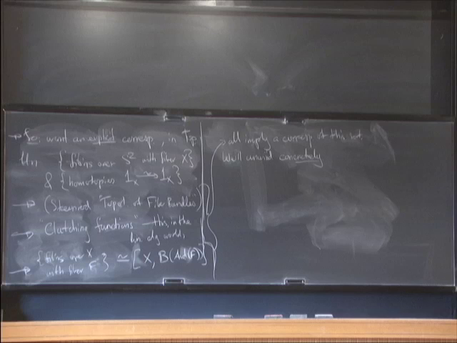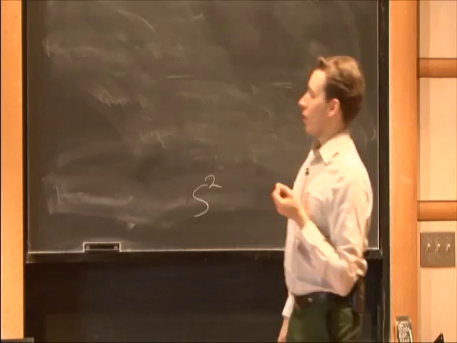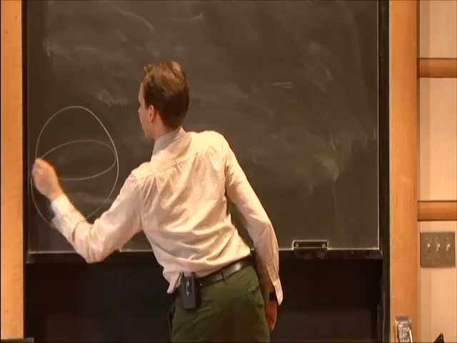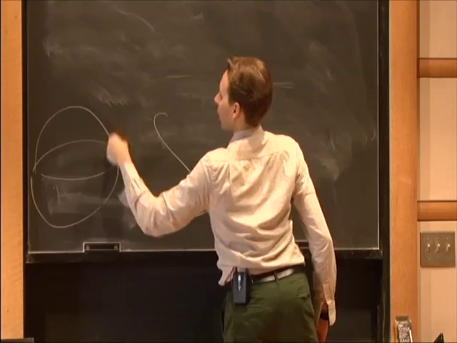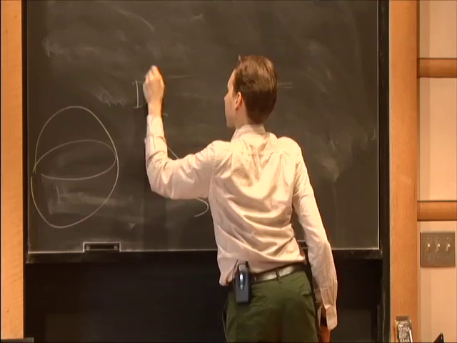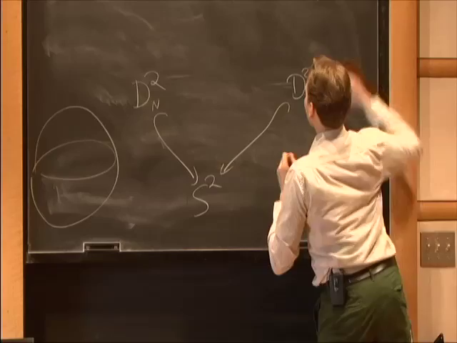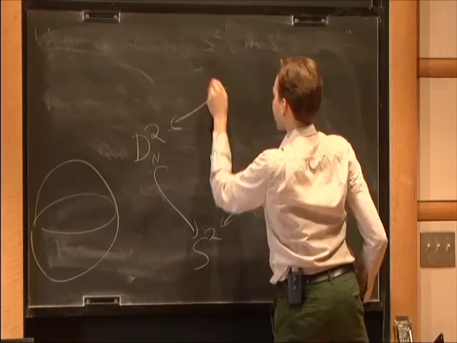So let's look at the sphere itself, S2. We can see the sphere as having a northern hemisphere and a southern hemisphere, and they intersect in the equator. The northern hemisphere by itself, when we delete the southern hemisphere, is just a two-dimensional disk. So it's a D2, which let's call D2 north for the northern hemisphere, D2 south for the southern hemisphere, and the intersection is a copy of S1.